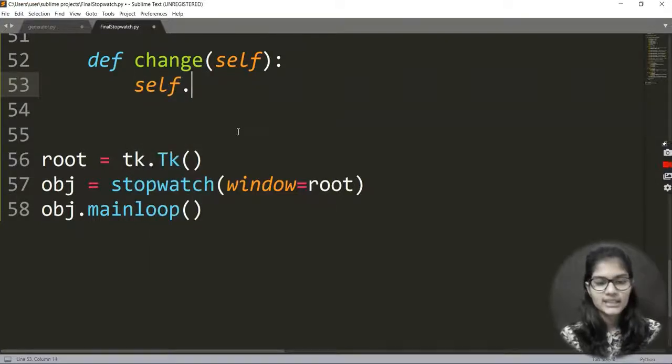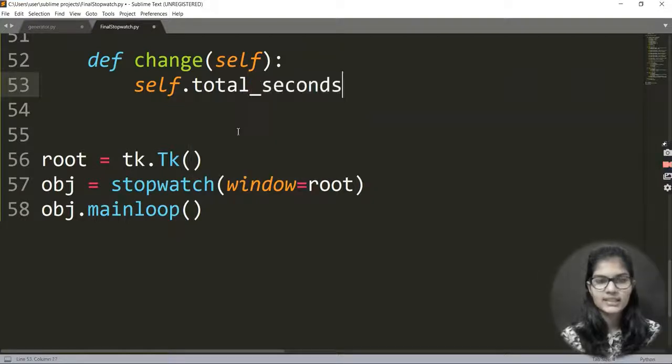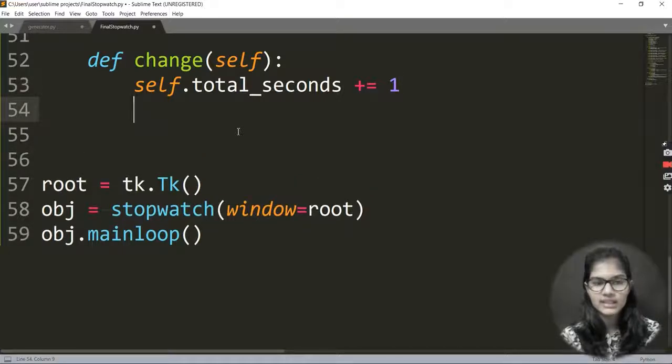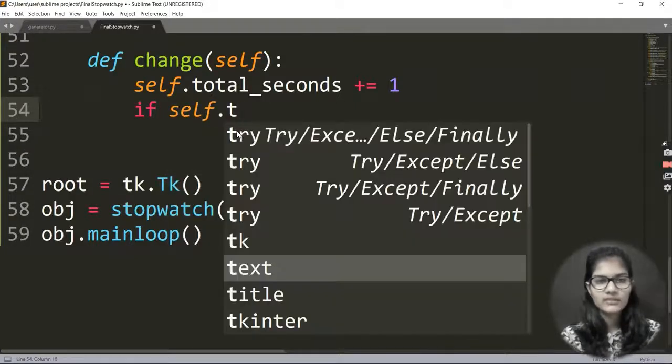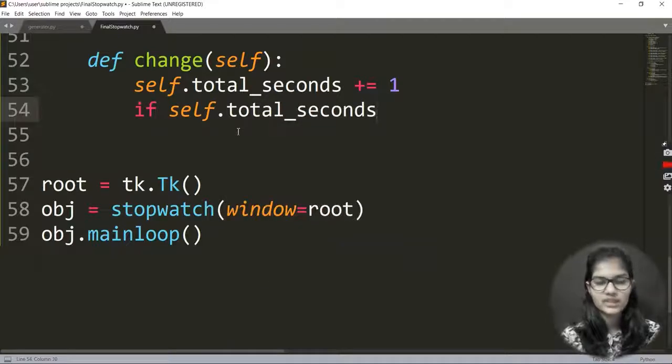So in that I'll be writing self dot total_seconds, and I'll be applying plus equal to 1. So I'm just incrementing that by 1, right? As soon as I start that button, it will start increasing. Now my condition goes here: if self dot total_seconds is equal to 60.